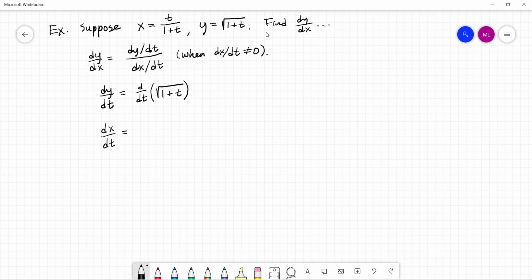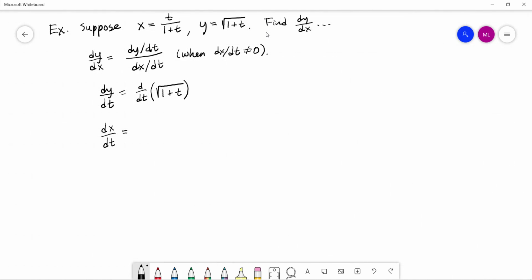We just need to be careful. We've been taking so many integrals lately. Recognize that we're taking derivatives here and don't accidentally do the wrong kind of computation. When I take this derivative, really that's 1 plus t to the 1/2 power. I will wind up with a 1/2 times 1 plus t to the negative 1/2 power.